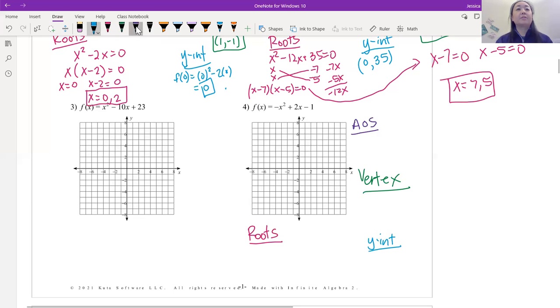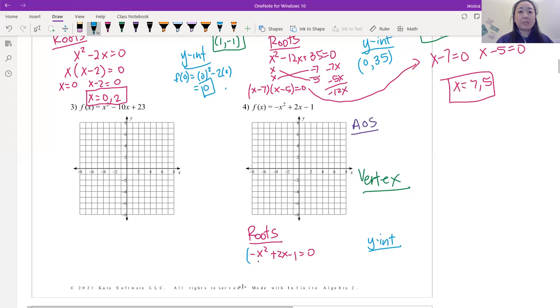All right, so now, which one do you want to do first? I kind of want to see if I can factor this, so I'll do that. I like the visual, the see if it makes sense way. So negative x squared plus 2x minus 1 is equal to 0. And what I like to do here is make sure that the a is not negative, just because it's a little bit easier that way. I like to deal with them when they're positive instead of negative.